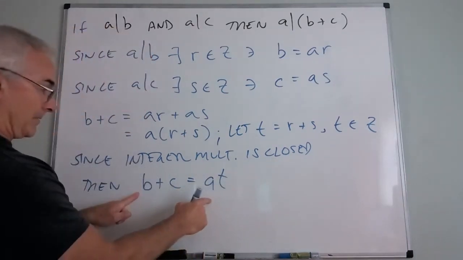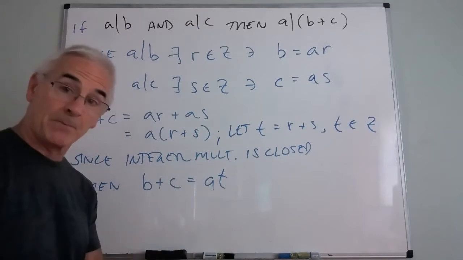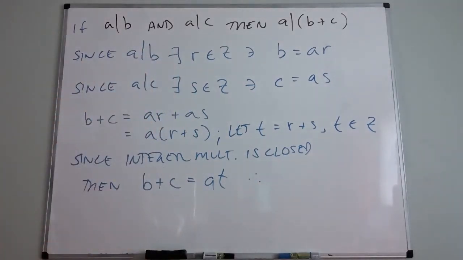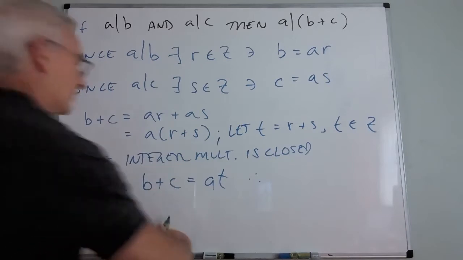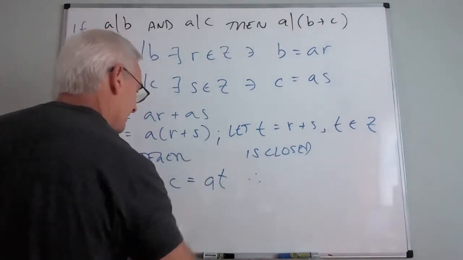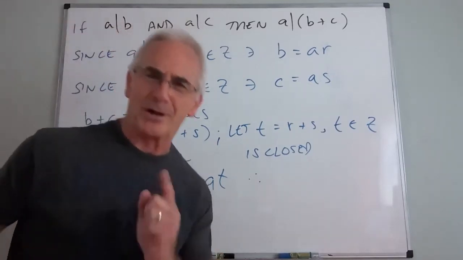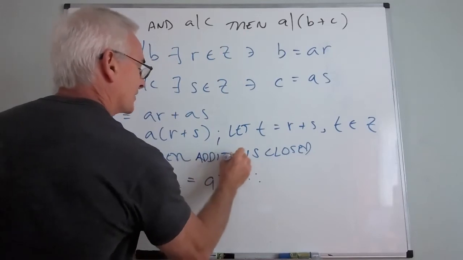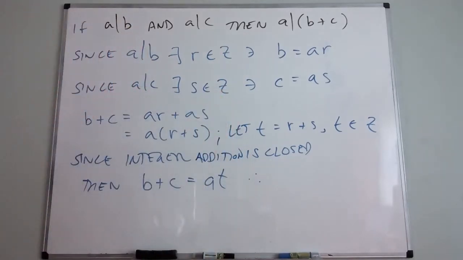I'm almost done. I've done all the algebra. Now I need to state my conclusion, which is what? I have a question. Yes. Could you? So we said let T is R plus S, and then T belongs to integer, but it's not multiplication, it's addition, no? Oh, thank you. Gosh, Sergey, you are my hero today. Why aren't the rest of you guys catching that stuff? Sergey's the only one. You're right, Sergey. This is when I want to use integer addition. It's closed. Thank you. I get kind of locked in.